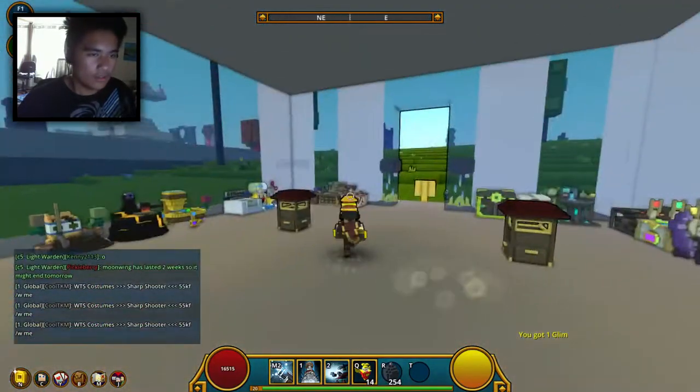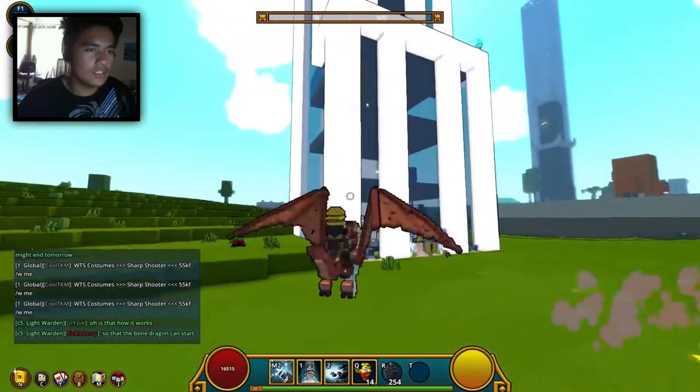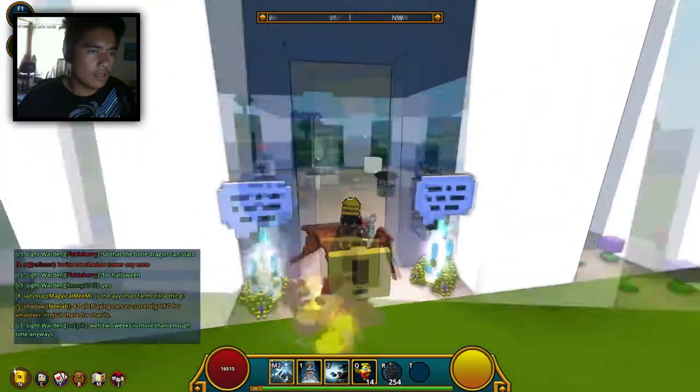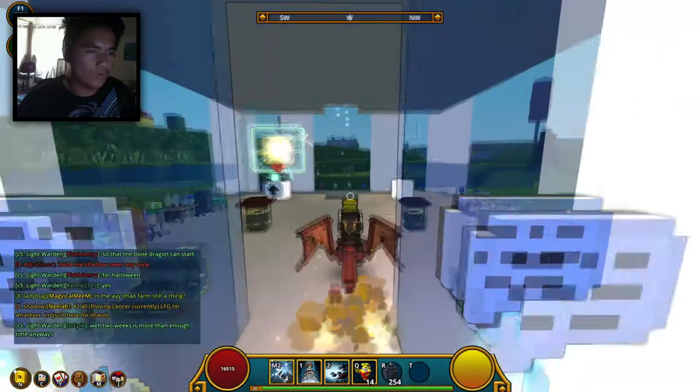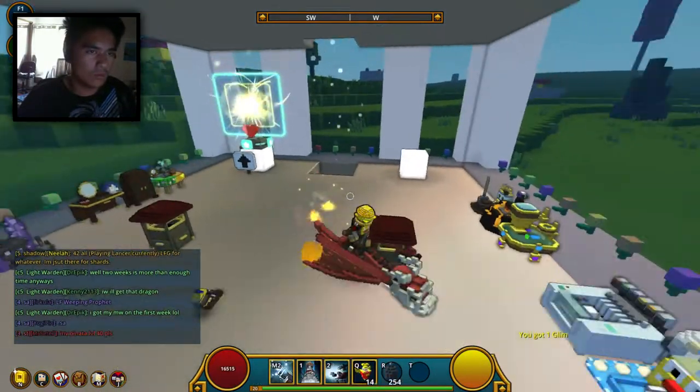So yeah, here's my cornerstone. What I did was, I don't think I showed this to you guys yet. I changed the frames into a glowing neon block. And the glass is now moonroof blue, right? Yeah, it is moonroof blue.